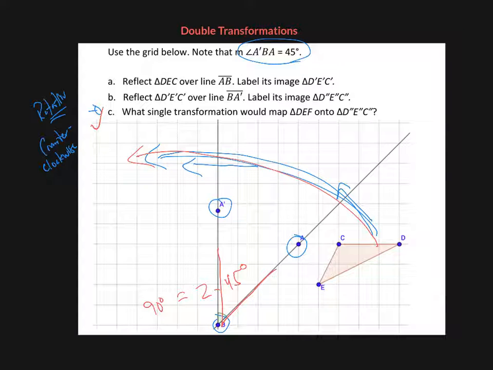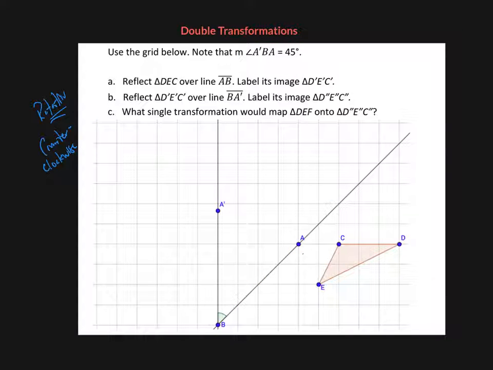Okay, let's take this a step at a time. I'm going to clean up the board here first. The first thing that we're going to do is we're going to reflect across AB. So we just move at a 90-degree straight line fashion over that line. So we're just going to count boxes like we did in the last problem, but we're counting diagonally. So this is one full box.